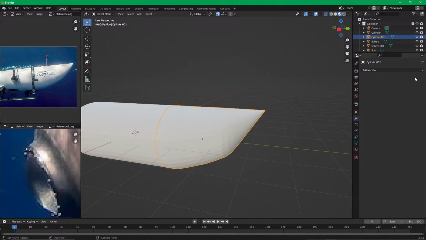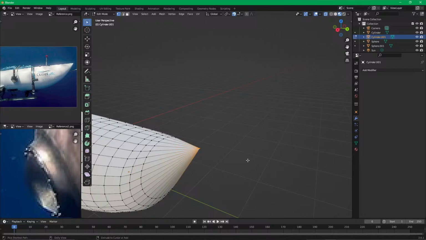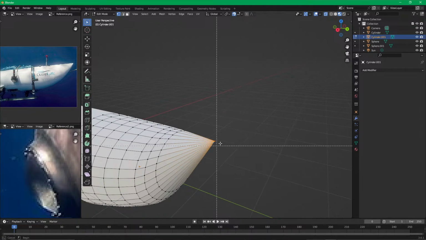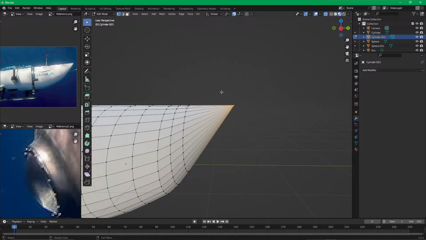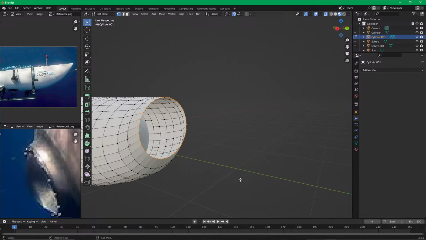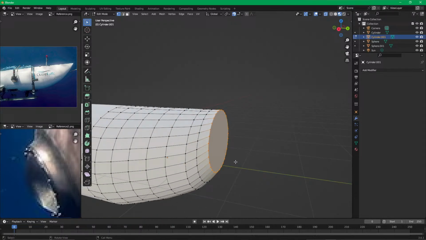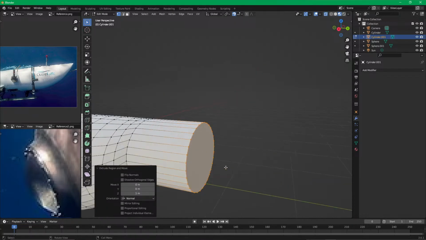There we go. Here's our subdivision surface. So we're going to click on that one point, Control Shift and B. And that'll give us a triangle as well. So Shift and B. No, Control and B. Alright. Two can play at that game. We're just going to delete the vertices. And we're going to take this thing. We're going to hit F. Then we're going to hit E to pop out.